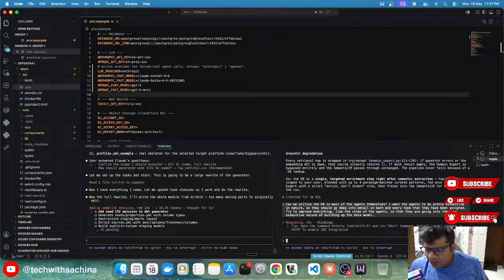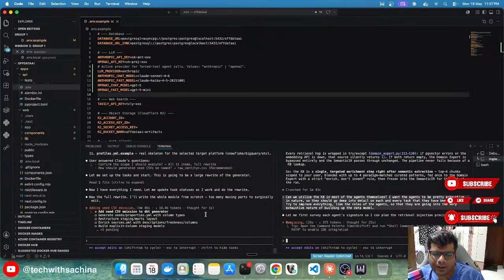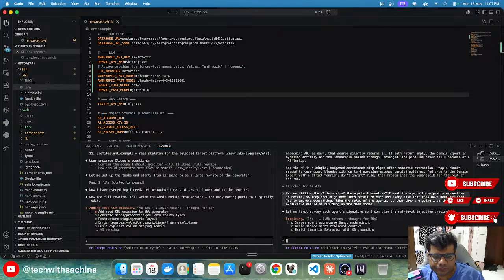So we'll try to make it a very intensive LangChain graph so that they can work and create a very exhaustive data model for the people, so that data modelers don't need to think about anything. They just provide answers to the questions and then they're done with it.